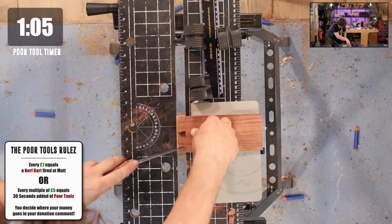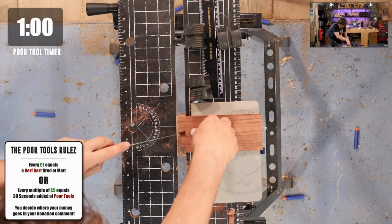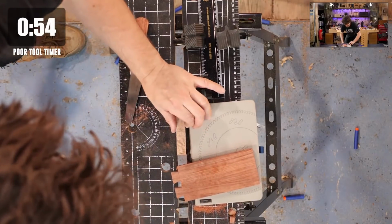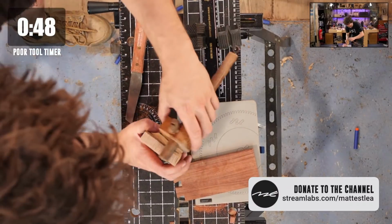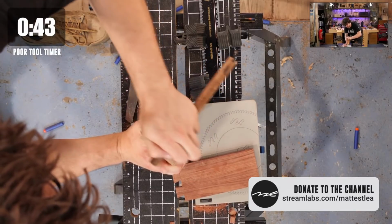Knifed around that one and knifed around that one. What even is this knife? I think I've gone around it accurately. Okay, right, we got that done. I swear I've actually got a headache from this. Where's that marking gauge? There, right. Let's just scratch that around the top again because I apparently did it on the opposite side.